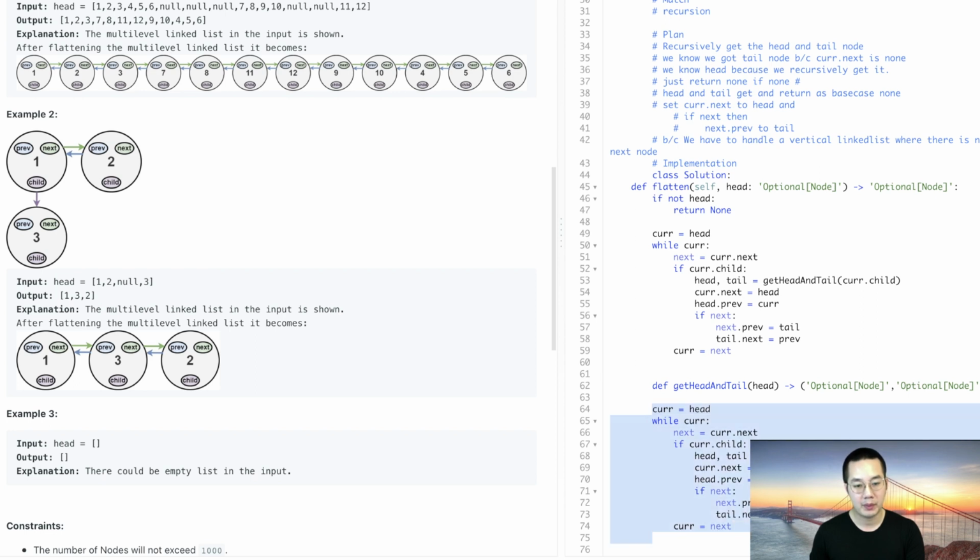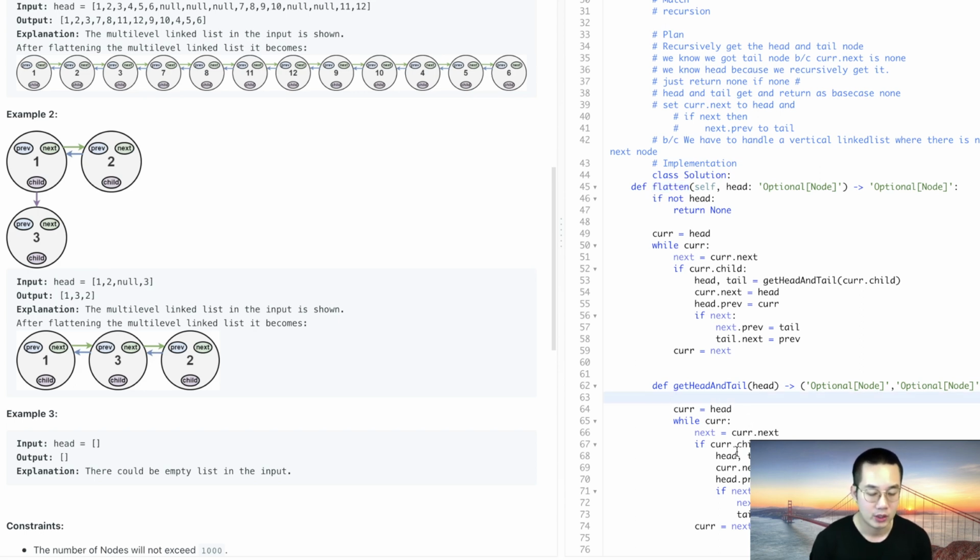Actually, we don't really need to make two functions. We can just grab flatten and iterate the whole entire head all the way to the end, and then grab the tail, and then set it up that way. But I think that will take much more time complexity, because we have to go through it multiple times, and with this we only go through it once for each run.